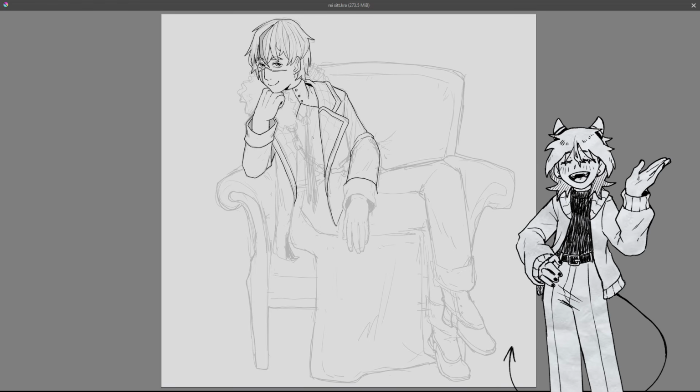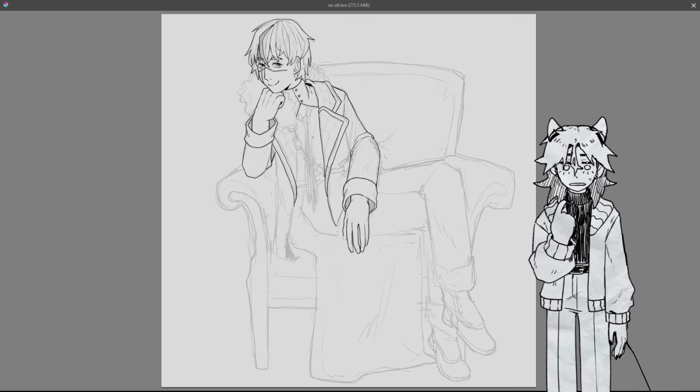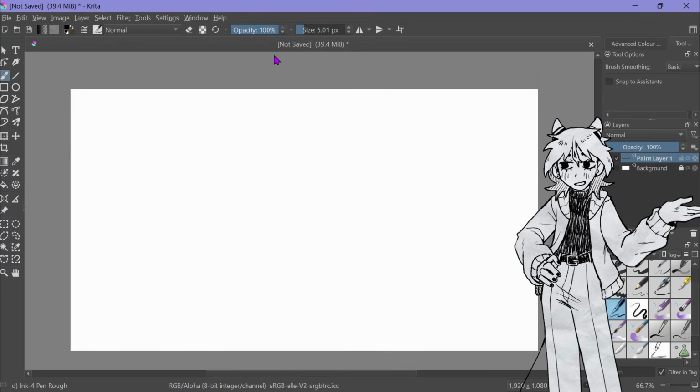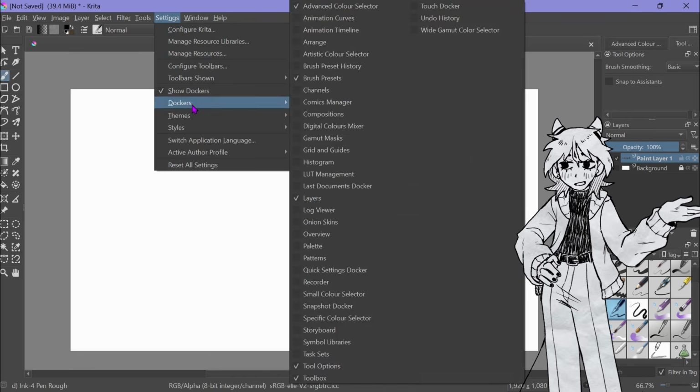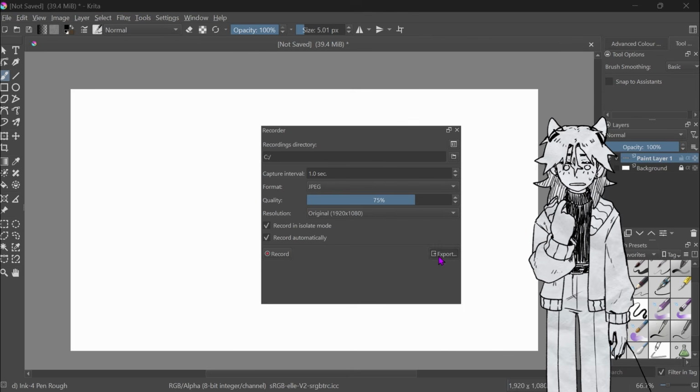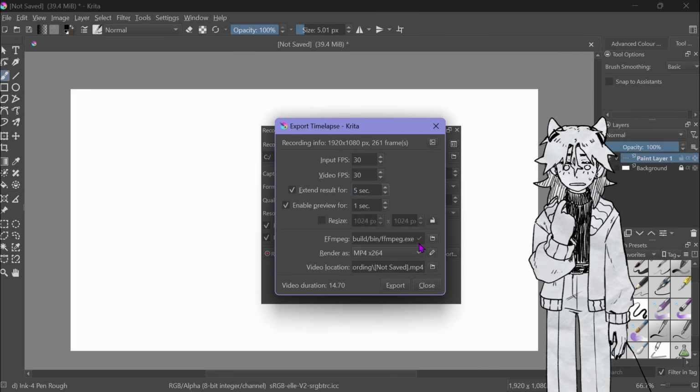Tip 4, recording. For some reason, I just kinda assumed that Krita didn't have a recording function when I first started. So when I actually looked it up, I was quite surprised how good the function was. You can find the recording tab by going into settings, Dockers, and then checkmarking the recording option. The one big problem I had with it was my smaller pea brain had a hard time downloading what I needed to make it work.